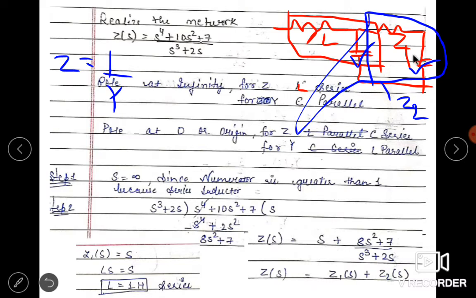पैरेलल में। तो इन सब की वैल्यू कैसे निकालेंगे, इन सब का वैल्यू को हम कैसे फाइंड आउट करेंगे, क्या तरीका है इसका वैल्यू निकालने का। नेटवर्क में हमने तो बता दिया कि नेटवर्क में दो कंपोनेंट लगे हुए हैं, एक एल लगा हुआ है, एक सी लगा हुआ है, बट व्हाट आर द कंडीशन, हाउ डू यू फाइंड द वैल्यू ऑफ दिस इंडक्टर एंड कैपेसिटर। So let's check it out.